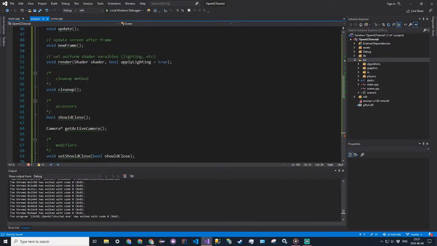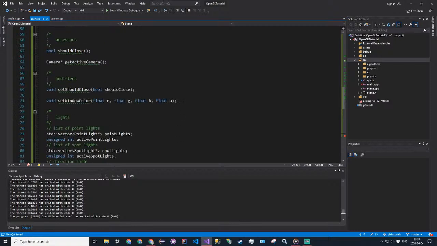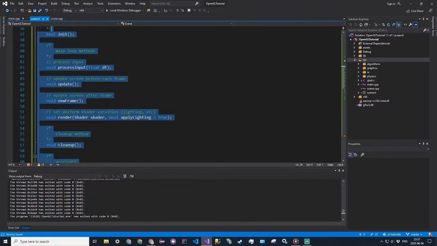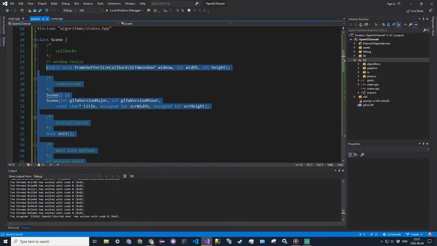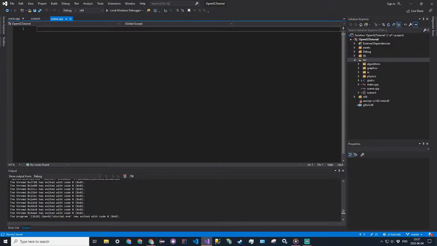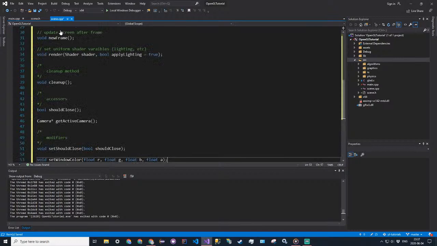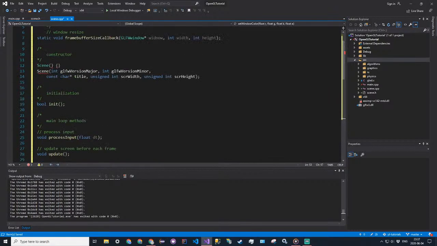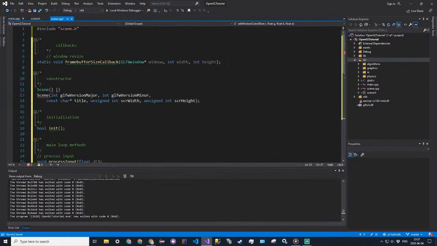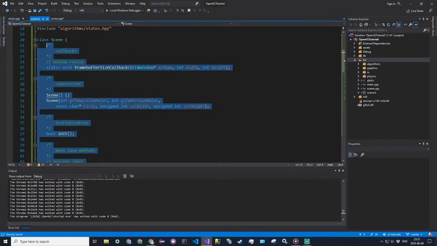All right, so let's actually write this now, right? Sounds about right. I'm going to take all these methods and just copy them into a scene.cpp file. Well, first we have to include scene.h. Paste that in there, and I won't do the class tag on each one just because it's going to take forever. So I'll just do it as we go.